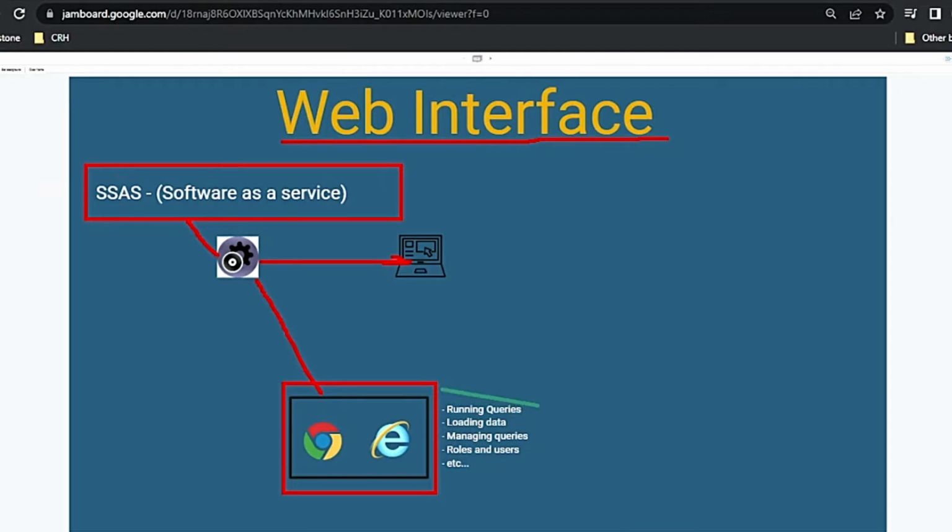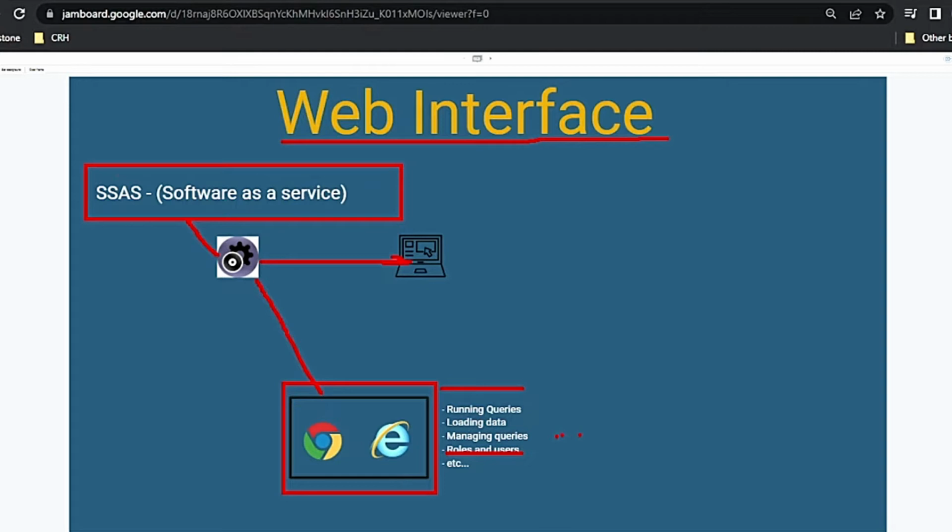There are various options available on the web interface to see the query history, query result, and the time taken by the query, which we can use to manage the query. Also, we can create roles and users for various security purposes. Like we can grant access to the roles, and those roles we can grant to the users to maintain the security privileges and access hierarchy on the securable objects. So likewise, we have other options too on the web interface, which we are going to see in a couple of coming minutes.